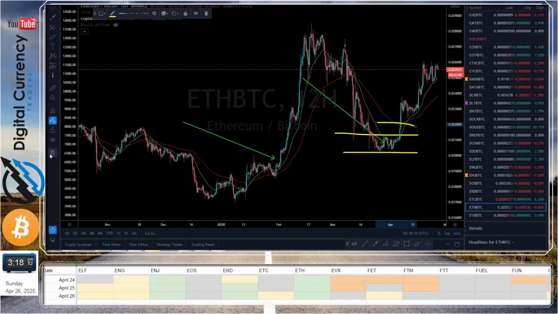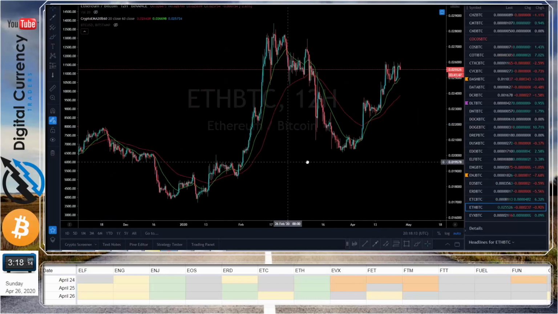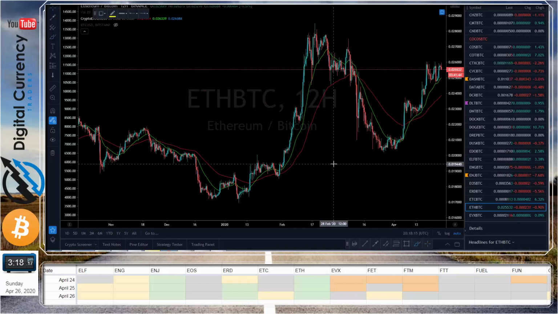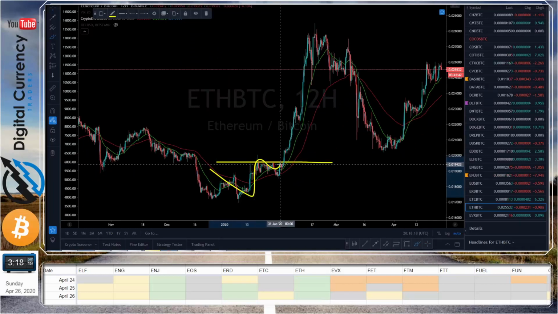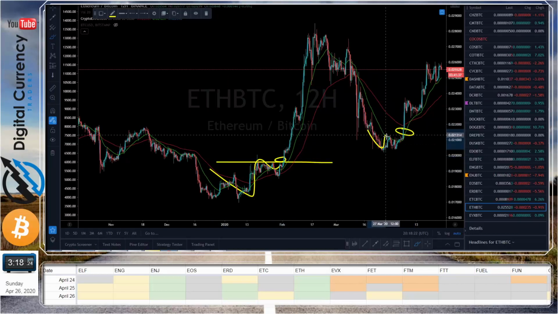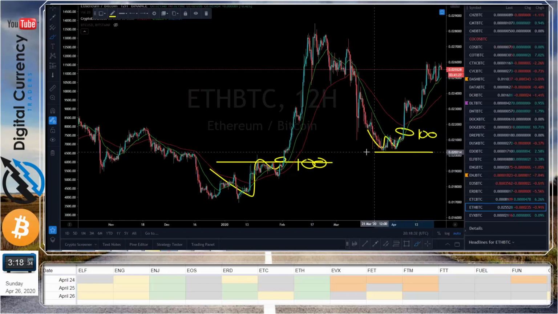The thing to pay attention to here again is that the first entry is over here where we've broken out of the 1, 2, 3 formation, and then the second entry is here, out above this 1, 2, 3 formation. So if I bought 100, or if I bought 1 Ethereum here and I bought another 1 or 100 Ethereum here, then my average entry price is going to be between the two, where I've actually got 200 Ethereum at that price. So as soon as I bought that second 100, I could have my stop loss above where my average entry price would be.